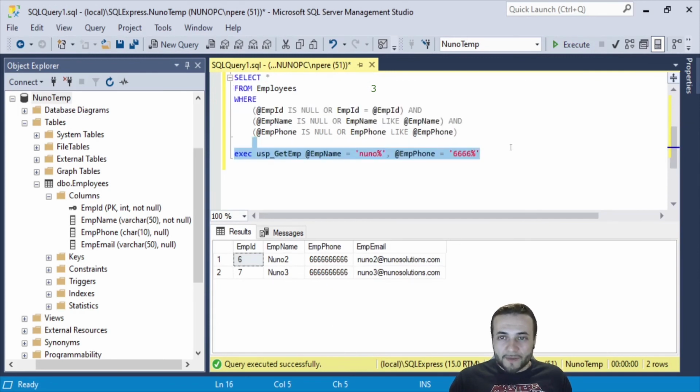So if you wanted to create a stored procedure that's kind of like a multi-purpose procedure for your web apps or your mobile apps, whatever it is that you're building, this is a really easy way to do a generic get employees or get whatever object you want to get with one or many optional parameters.